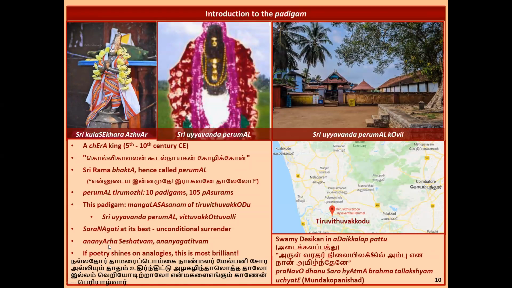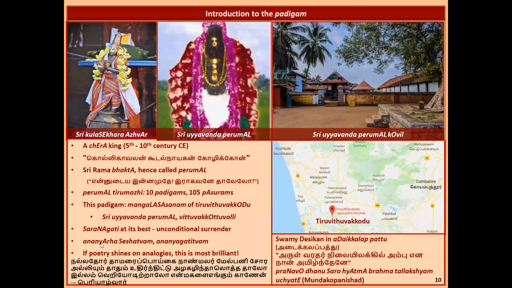The idea expressed in this Padigam is also known as Ananyarha Seshatvam. Seshatvam: Sesha means Adimai or servant. So we are all Seshas. We are all Adimais or servants of the Lord. The Lord is called Seshi, or the master. So the Emperuman is the Seshi, we are the Seshas. So Seshatvam is Adimaitanam, the servanthood, if you will.